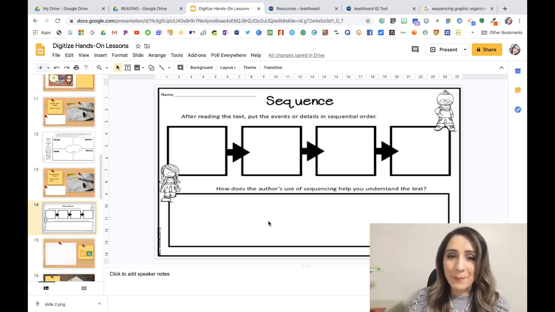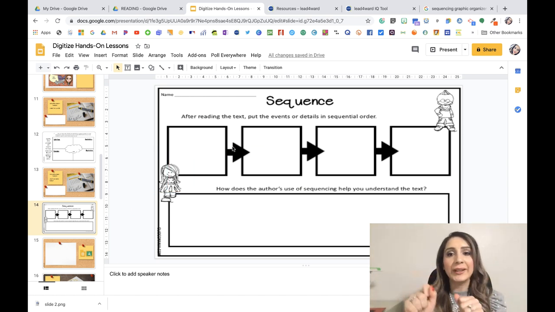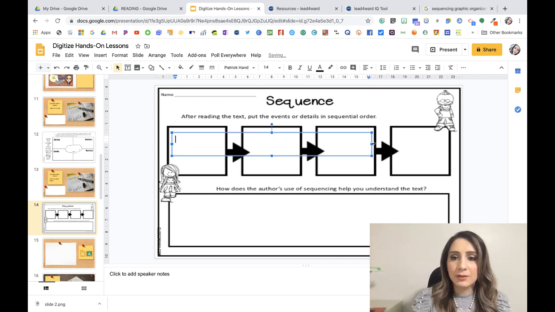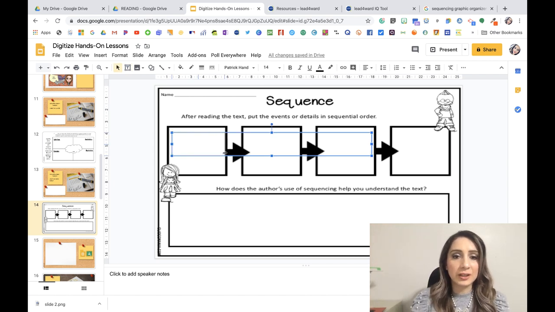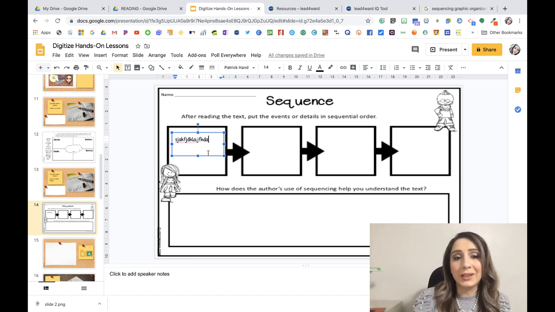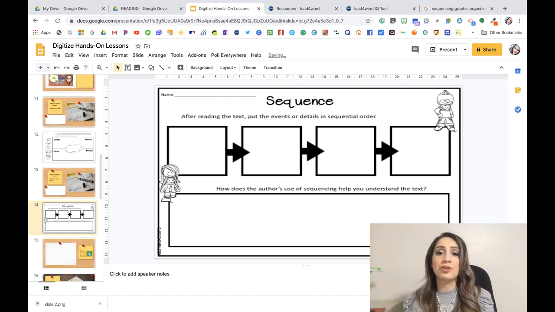And the cool thing about that is because it's the background, the kids won't be moving it. It won't be frustrating to them, moving around as they're trying to complete it. So what are the kids going to do next? Click on text, type it out, and then they can start typing away, right? Or if you want them to put images here instead. Now, you might be asking, well, there's no instructions there.